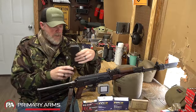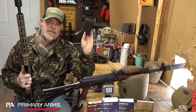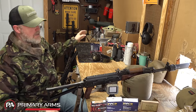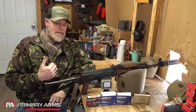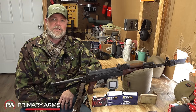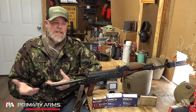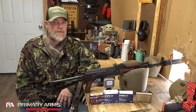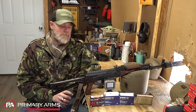With 7.62x39 outside of the AK realm you're relegated to questionable-quality magazines. AK mags are good, but that brings us back to the AK vs. modern firearms discussion. In the end, I'm far more interested in 300 Blackout — I've been following it since its inception and it's truly getting legs of its own. You can pick up a 300 Blackout AR from PSA very affordably. If you're into suppressors especially, 300 Blackout is the way to go.